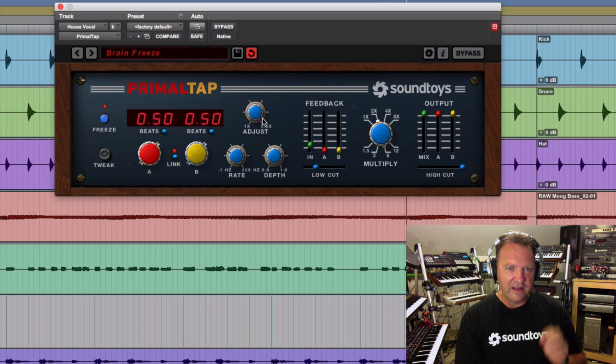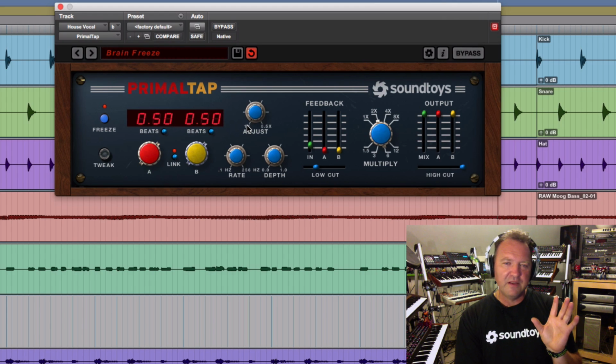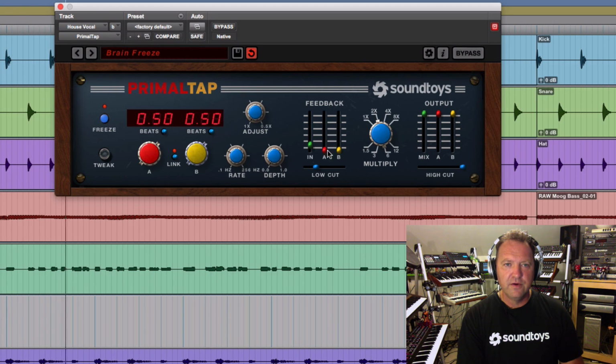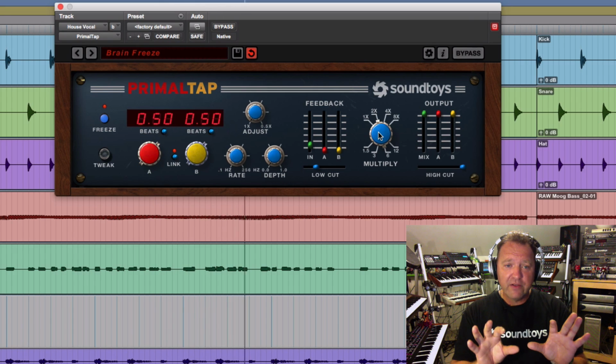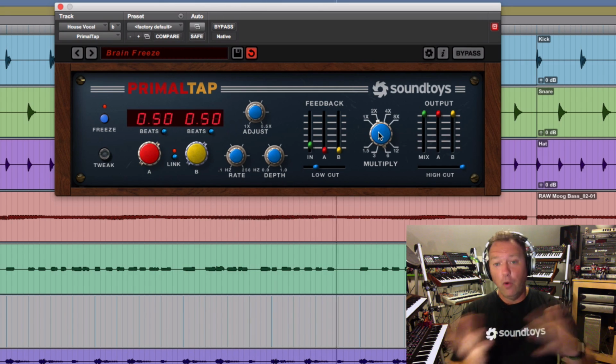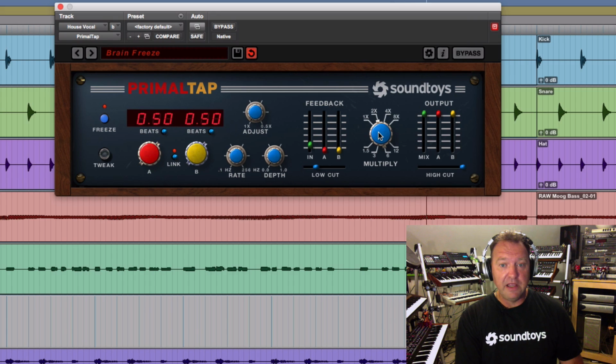Now you're noticing, as long as there's audio passing behind it, I can keep grabbing different clips if I want them. And depending on where you grab your freeze clip, you'll be able to go up or down in pitch and speed.